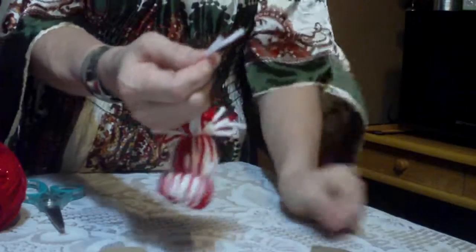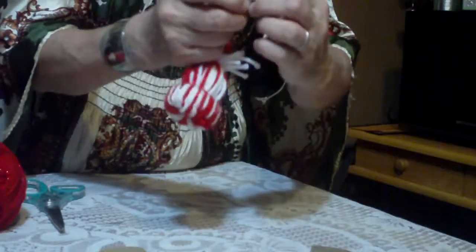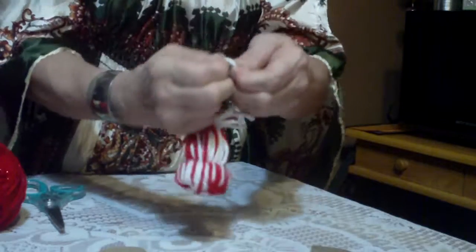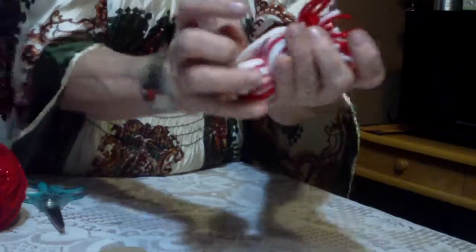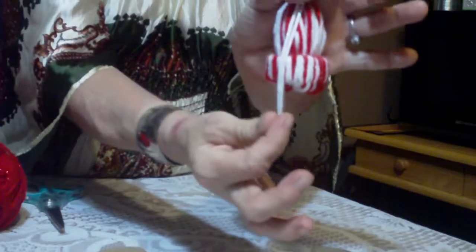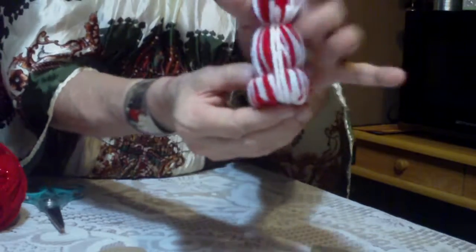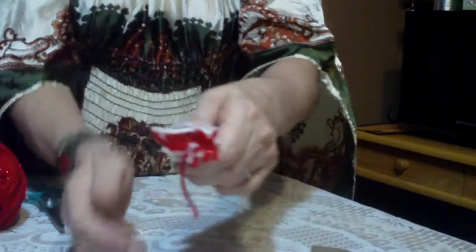And then your two ends that you have left from that, I want you to tie that into a knot close to the end there, but get you a nice little knot, okay? And then pull that up. Now then, what you do with that afterwards, so that we don't cut it, pull it down, okay, and just kind of hold it. Now what you're left with is a little ratty mess here on the top.